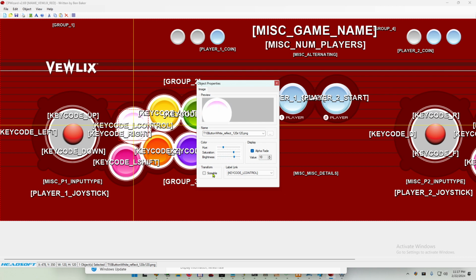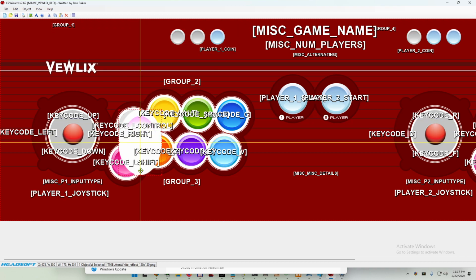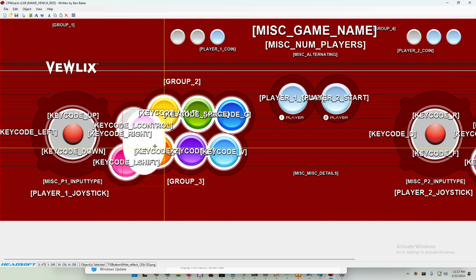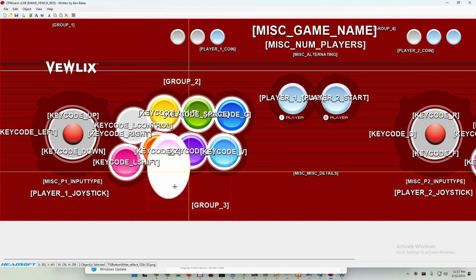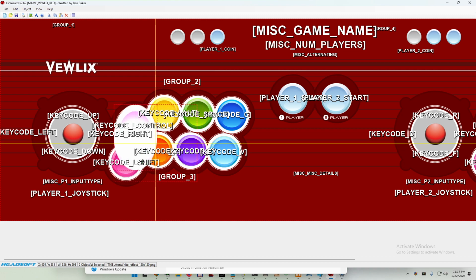Okay, by default, the sizable option in transform would be disabled, wouldn't be checked, which means that if you use an image of 120 times 120, you won't be able to scale it. To scale the button, click on this, and you will be able to scale it like this. So if I uncheck this, I can move the button, but I cannot resize it. My recommendation is to resize the button image to the size that you want. You don't want to resize it manually when you render it on the template.